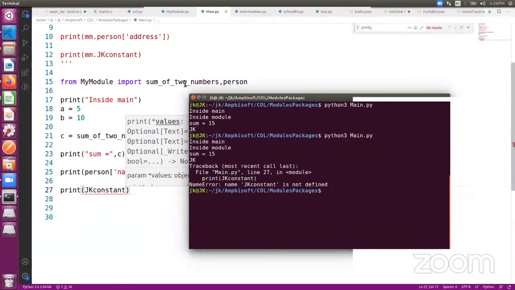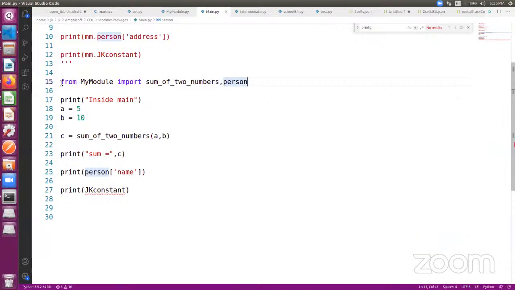Why? Because I have not imported it. Understood? So there are two advantages of using this kind of import. One advantage is it will import only the things that you're importing, so unnecessary memory wastage will not be there. And the second advantage is we need not use the module name for accessing the variables and functions.